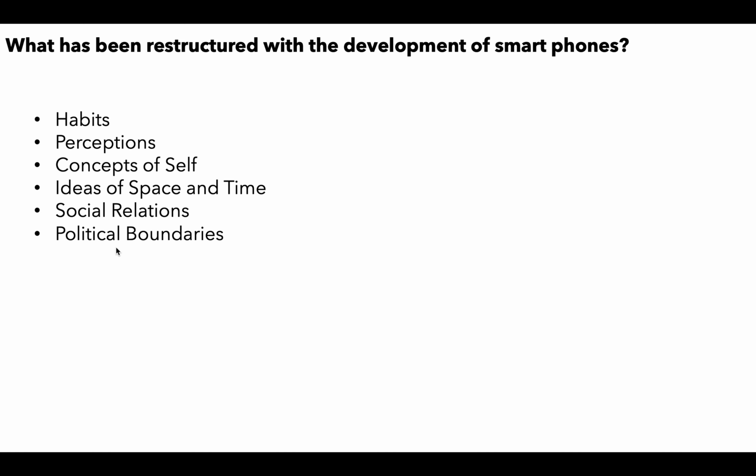And so all the different options that you have on that, you just think about, do a little research about, do some critical thinking about, how Bluetooth could be another technology, for example. How has that changed our habits? How has that changed our perceptions, et cetera? So, the different technologies on the list, some will be more heavily oriented towards habits and perceptions, for instance. Other ones like drones might have more interesting notions in terms of political boundaries or ideas of space and time or whatever.